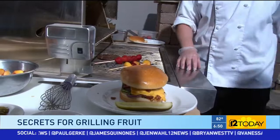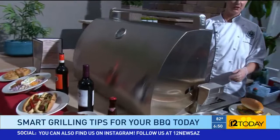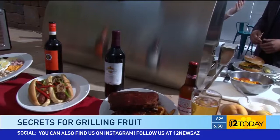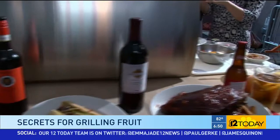We're also grilling fruit. We couldn't get the grill to work this morning. Tell us about the fruit that you can grill — it's a great idea. What I like to use is anything that's on sale and in season. Right now peaches are about $1.29. Use firm fruit — even pineapple is firm, cantaloupe is firm. Do you put that on the same grill at the same heat? Yeah, I might turn it down a little bit. You don't want it to melt away.